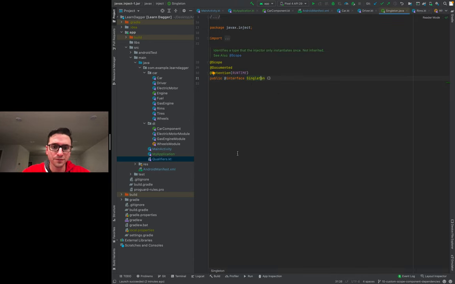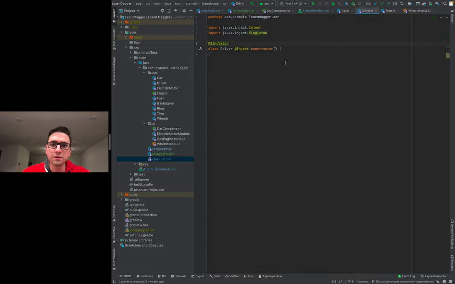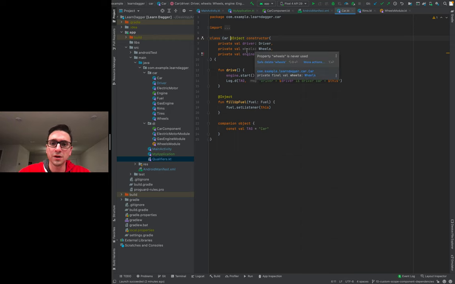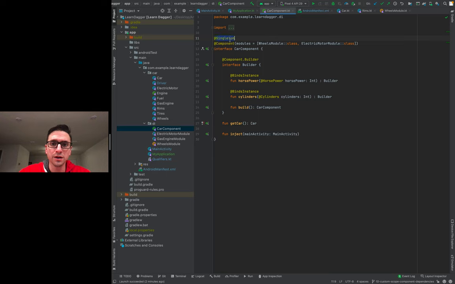Let's close this and close that. And we're going to pretend like we don't own this Driver class. So let me get rid of these imports. All right, we're going to pretend like we do not own this class. It becomes more clearer when we don't use inject to provide it, but rather make a module, a DriverModule. All right, we did that. Now let's go back to CarComponent, and we want to tie our car component to the activity scope. So delete that. We'll use PerActivity.